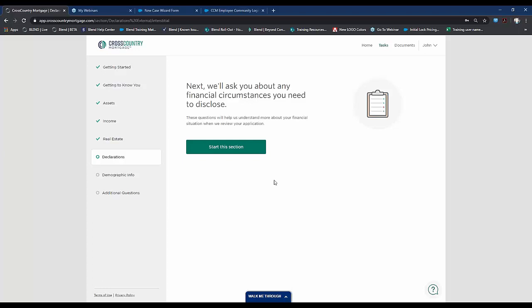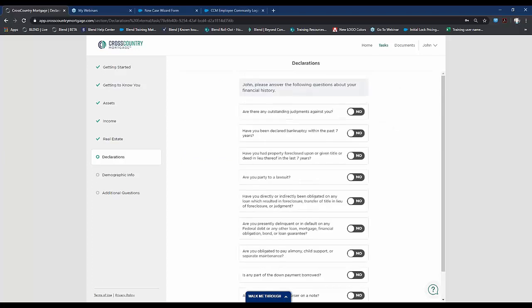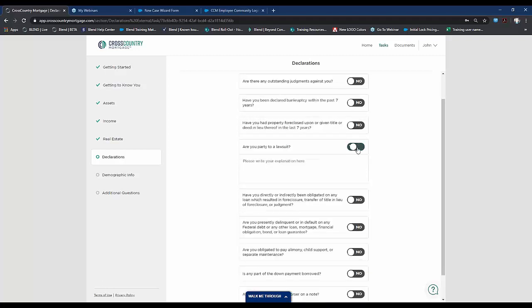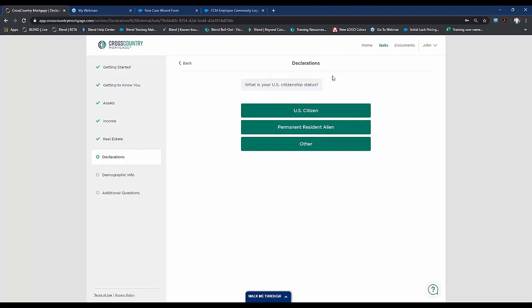And notice how it's asking questions in a certain order. It asked me for my current address, but did it ask me for the number of years there? Not yet. Did it ask me for my number of dependents? Not yet. Did it ask me for my number of years in school? Not yet. The way Blend orders their questions is strategic, so they get the most amount of information for the most amount of borrowers. Again, it's what they call their mortgage intelligence. From all of their trials and clinical research, it's how they can figure out how to maximize the amount of information, especially the amount of relevant credit qualifying information, to be delivered to your branch. So cool, so I see my declarations here. I would just toggle depending on what my answer is.